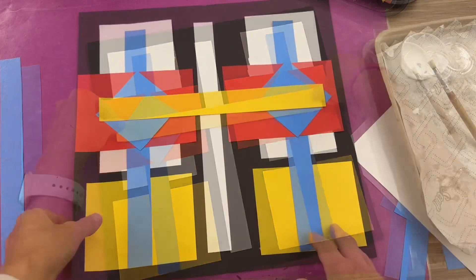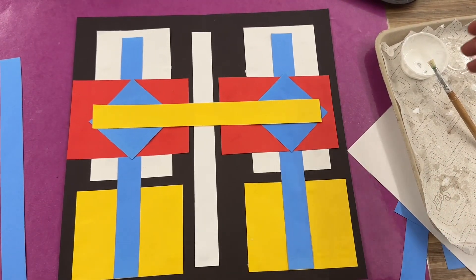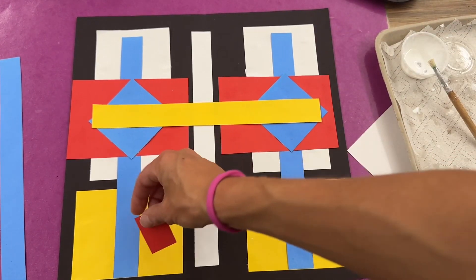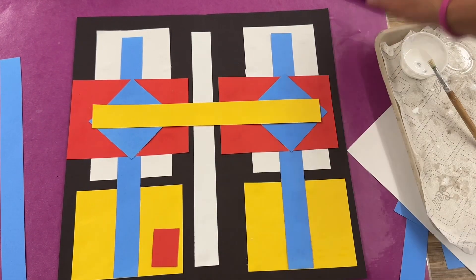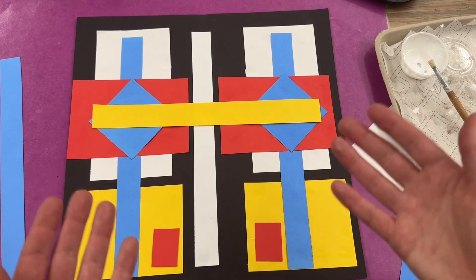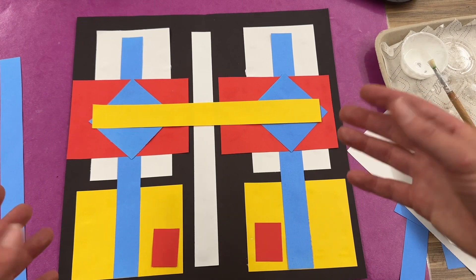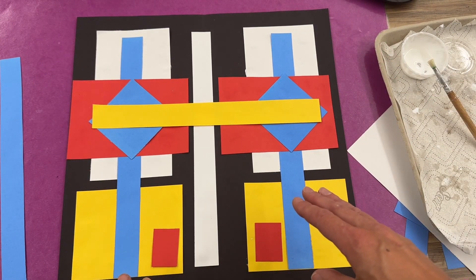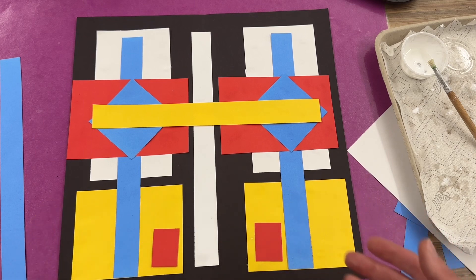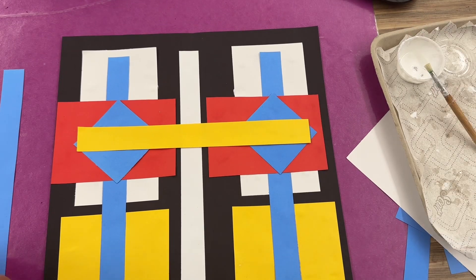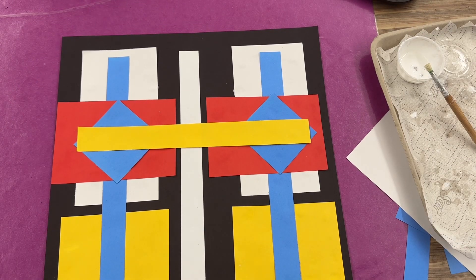This is all I'm getting done today. Now next class we're going to get some smaller shapes that we will be able to add on top and make some other really cool designs by building up our collage with different layers. Make sure that you don't cover up all of the black. You do want to have some showing that will add some contrast to your collage. Make sure that you put your shapes that you didn't use back on the tray. Clean our hands, clean our table and have fun.